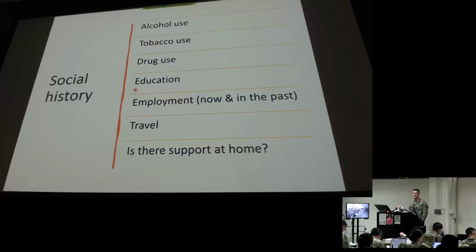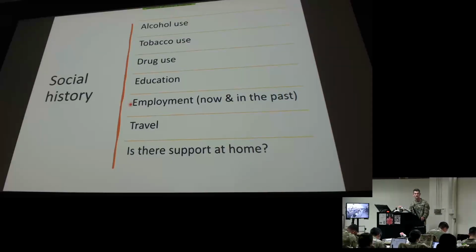We start thinking, hey, what's our cognitive baseline? Because you may see someone that says, hey, this person has several PhDs as a doctor and is not performing like a doctor should be. More educated people are going to show cognitive decline more dramatically. If you have less education or are less experienced in these things, it might be more difficult to show some of these things. Employment. Why is employment important?